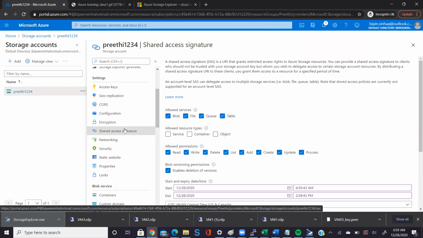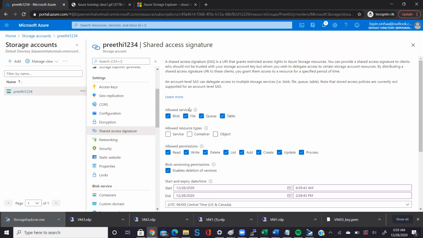Right. Here you can give what service they want, right? For example, I only want to allow him blob. So remove file, queue, and table. Allowed services, resource type, just click services, container, and object.